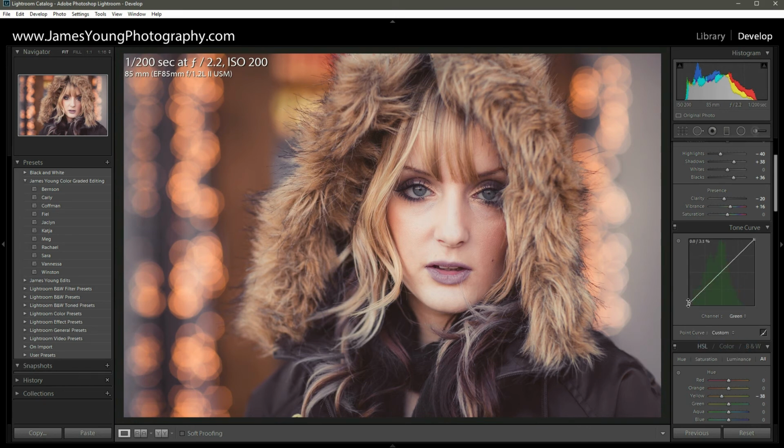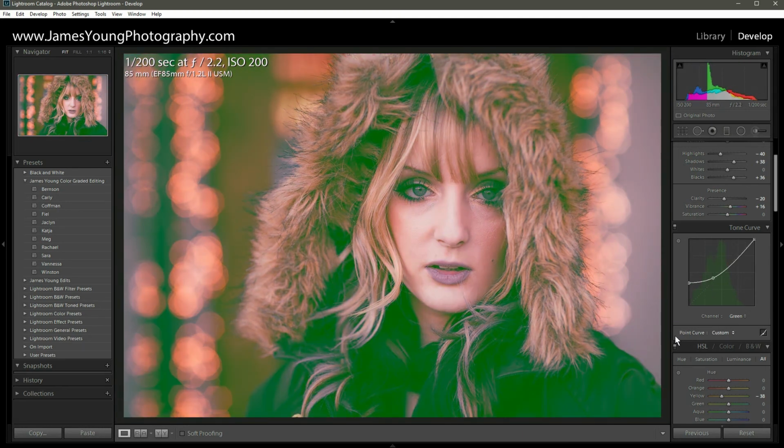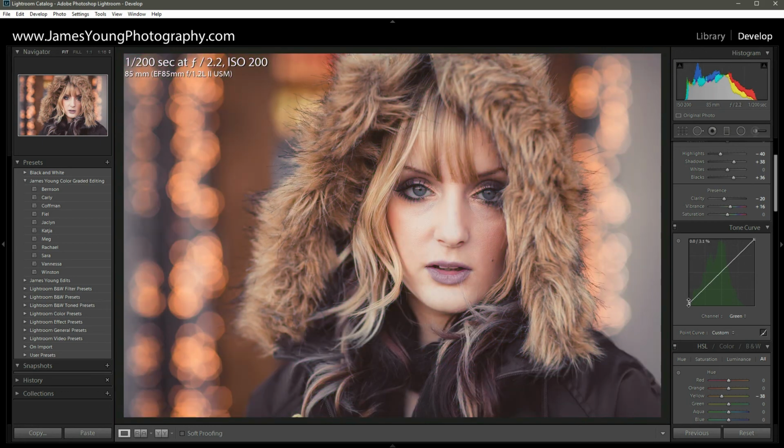And look, we're only raising this 3%. Okay, this is meant to be very subtle. Don't be the person that does this, no, don't do that. So you can see here 3. And then in the blues, we went straight into the shadows and raised the blues a little bit. Because again, we wanted to get those colder tones into the shadows.